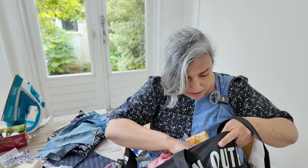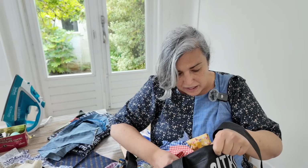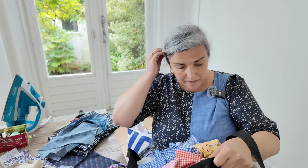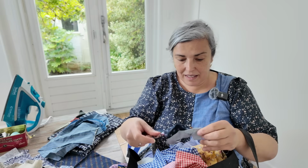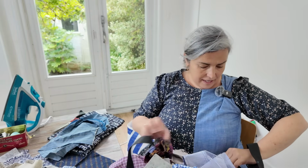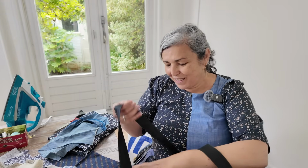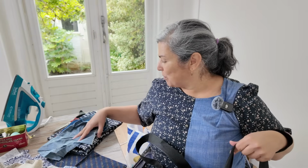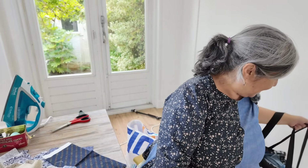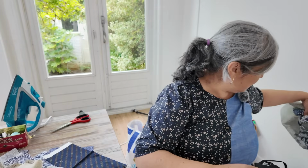Okay, so I don't seem to be able to find the same kind of blue. I don't want to throw this on the table because then I'll get sidelined. Every time I look at a little piece, I get distracted, and I'm already quite distracted today. You know that feeling when you come back from holidays and your brain is like, I really want to get into the game, but for whatever reason, it's not really happening. Okay, I said no to that, and I said no to that bit. Okay, so these are the little pieces.